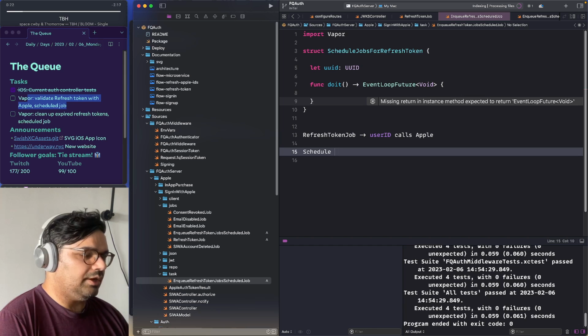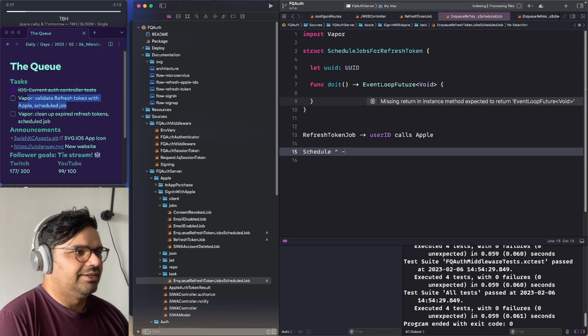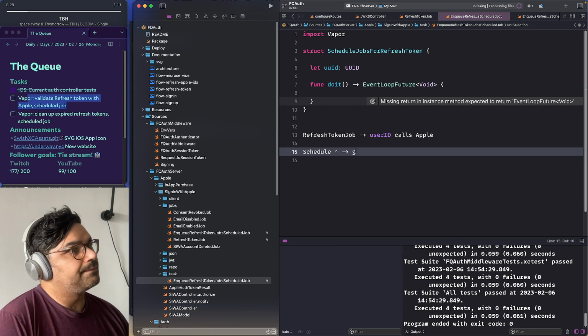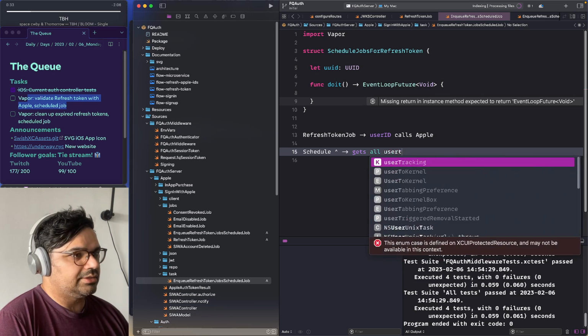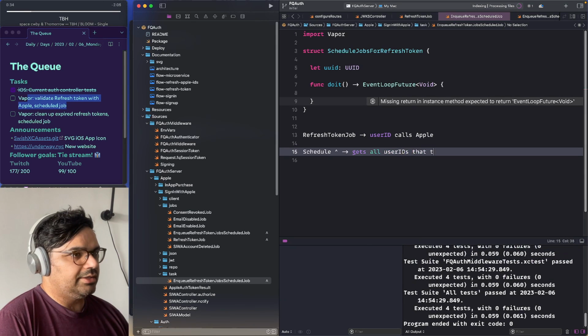Schedule those. And that gets all user IDs that need to be refreshed and calls on queue.